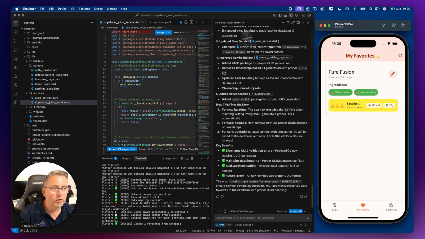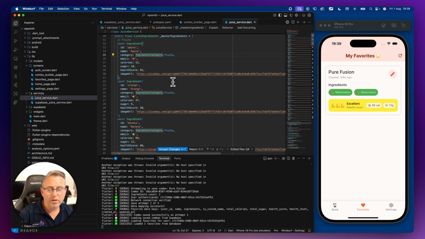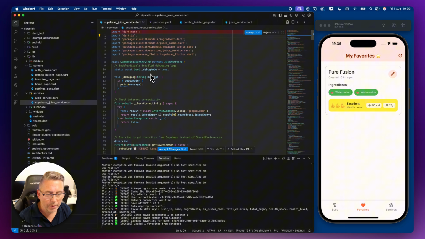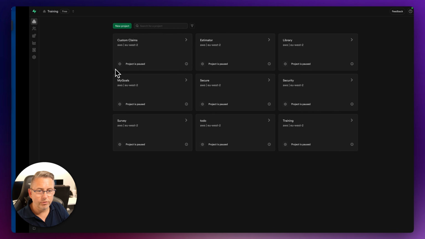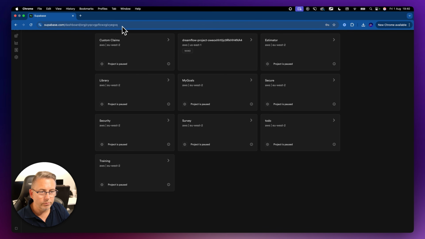I could now take the contents of these particular files that have been updated inside Windsurf, literally copy and paste that into Dreamflow, and then we are good to go. So there we go. We had to rely on another product here to resolve that particular problem. No doubt we could probably have carried on prompting inside Dreamflow to get us to where we need to get to. So let's move back over to Dreamflow here if I can find it.